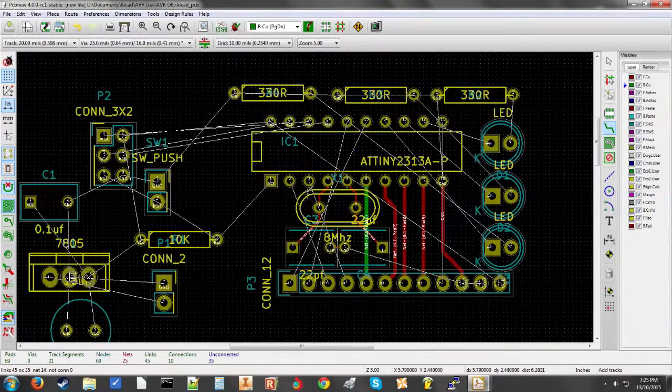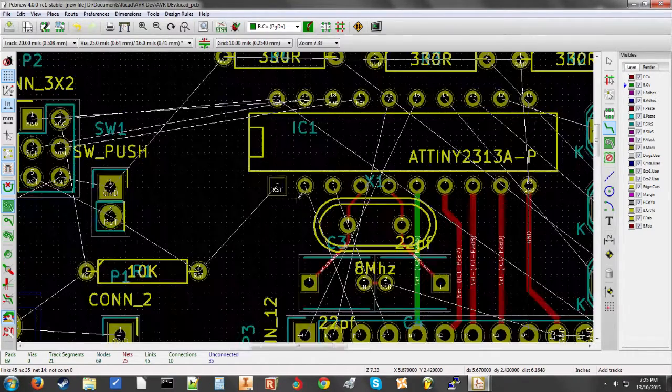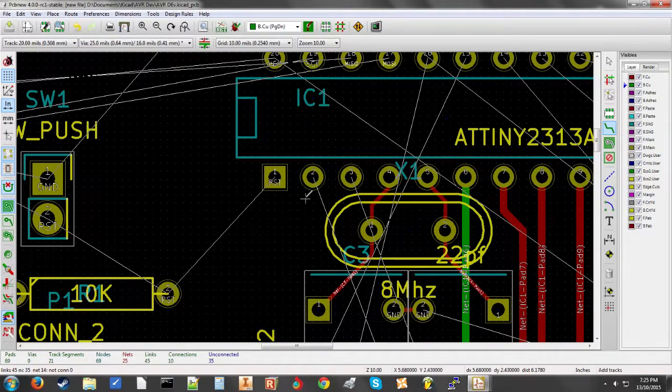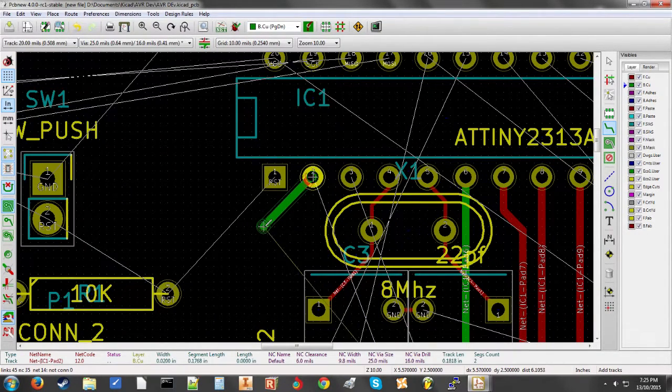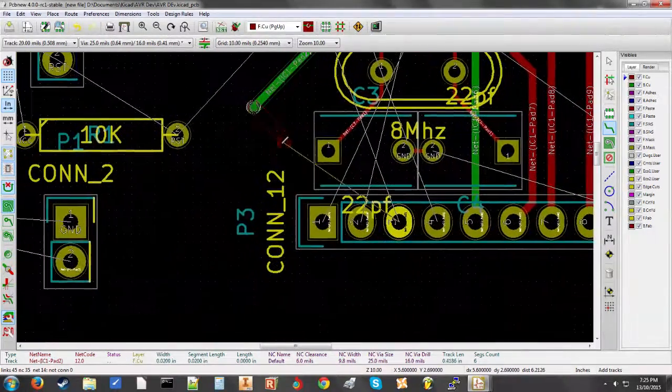Sometimes, though, you need to switch between the top and bottom copper multiple times in one route. So what you're going to do is begin drawing a wire, and then press V, and that'll put in a via and also switch the side for you.